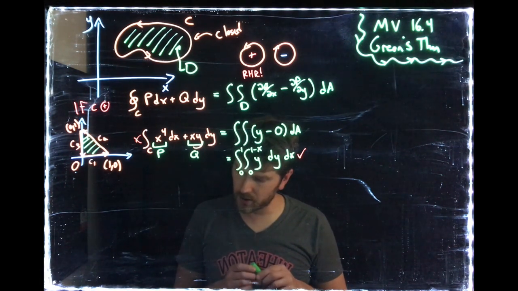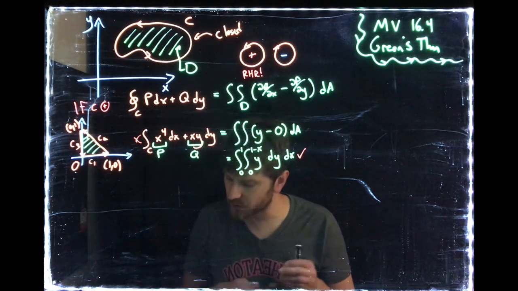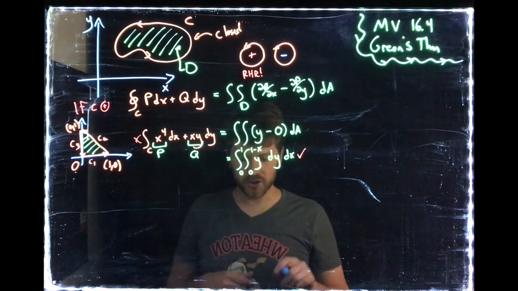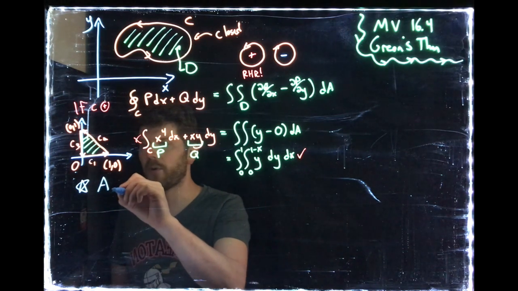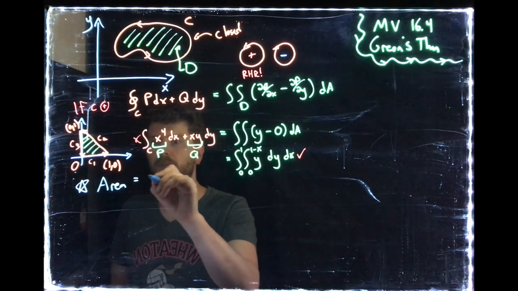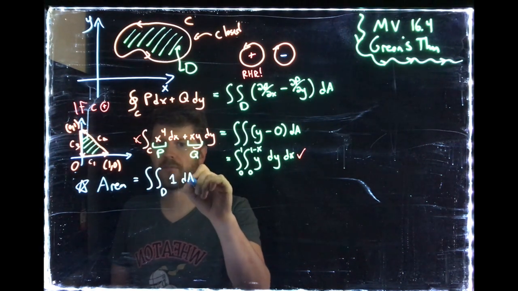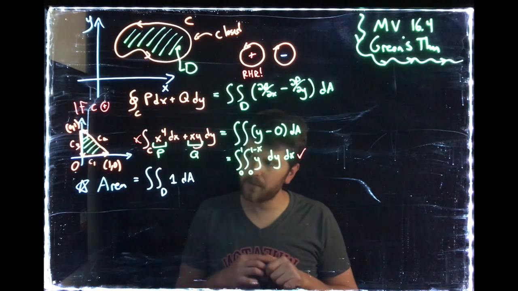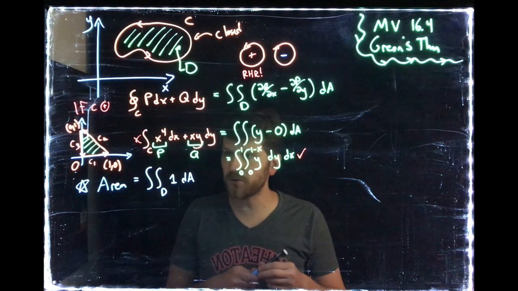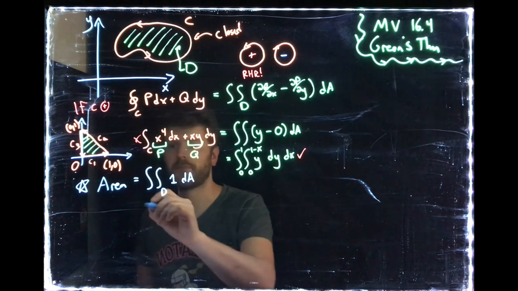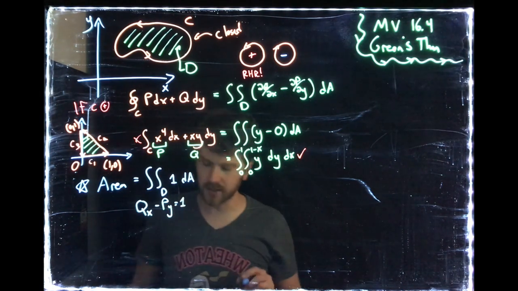Now, there are other applications of Green's theorem. Sometimes we want the double integral, other times we want the line integral. So there's another application. We can recall that if I want to find the area of a region, all I need to do is the double integral over that region of 1 dA. The question is, can I turn this into a line integral? And the answer is absolutely yes, as long as I can find a Qx minus Py that's precisely equal to 1.